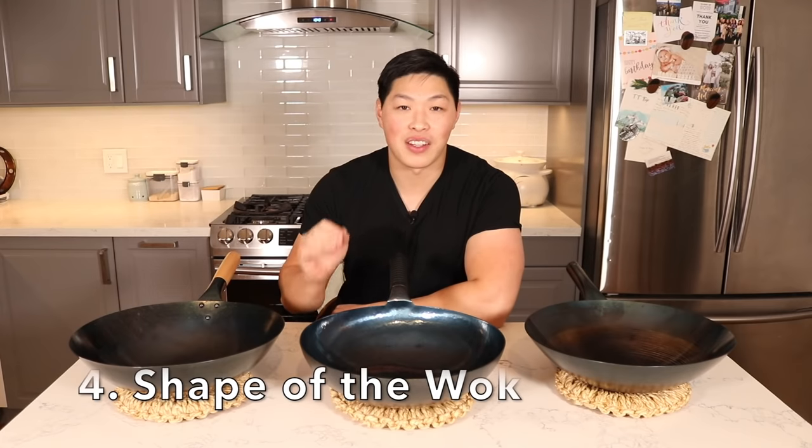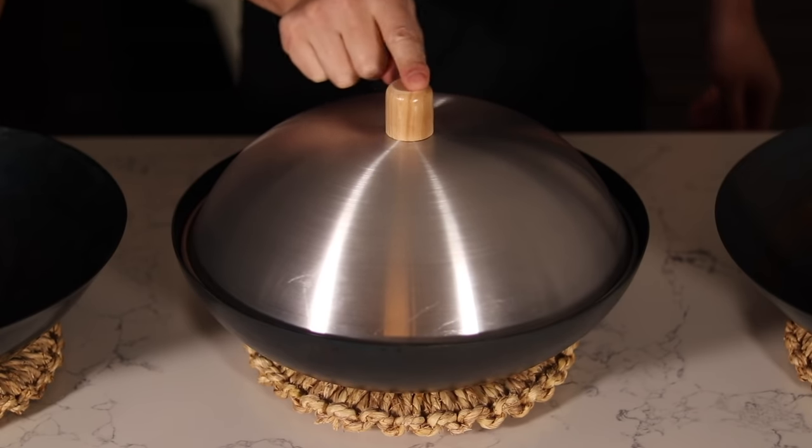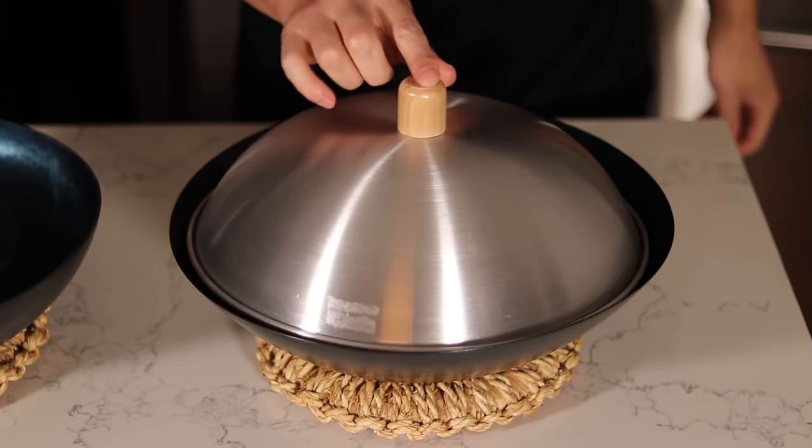And the last thing that I noticed that probably makes the biggest difference when cooking is the shape of the wok. Now I'm not talking about how circular it is, although this one is a lot more circular. So when I put on a lid, it actually fits perfectly. Whereas this other wok that I use, the lid doesn't fit properly and it wobbles a lot. So it's not very circular. The shape that I'm talking about is the concavity of the wok.